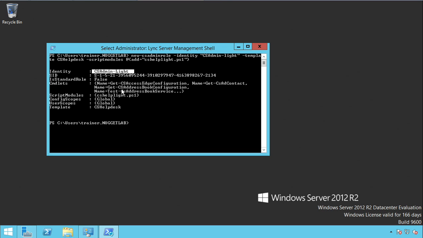And so I issued this cmdlet, and at the end of it, it said, all right, here's what you've done. You've accomplished everything you need to do, including the script modules. This is a global config RBAC, so it starts from the entire environment. Think almost like domain-wide. It's not at an OU level. And the template that I used is the CS help desk, which is one of those RBACs that are in place, like we talked about. So just to show you, this is the PowerShell side of things, and of course you have the control panel side of things to do it more in a GUI format. So I hope you enjoy Microsoft Lync. I hope this has been informative for you, and I'd like to thank you for joining me.